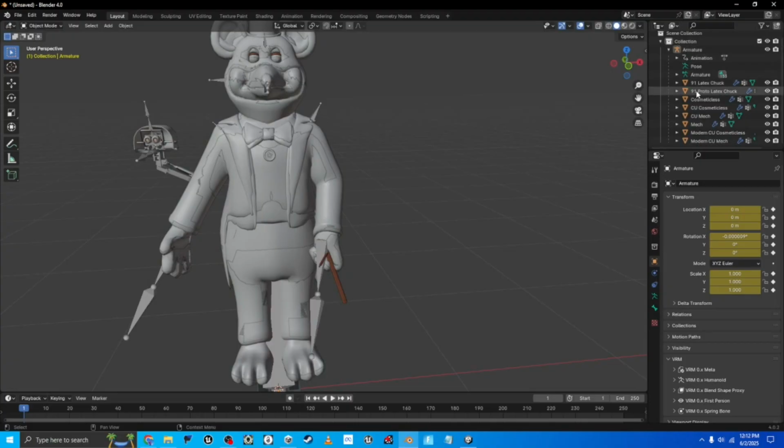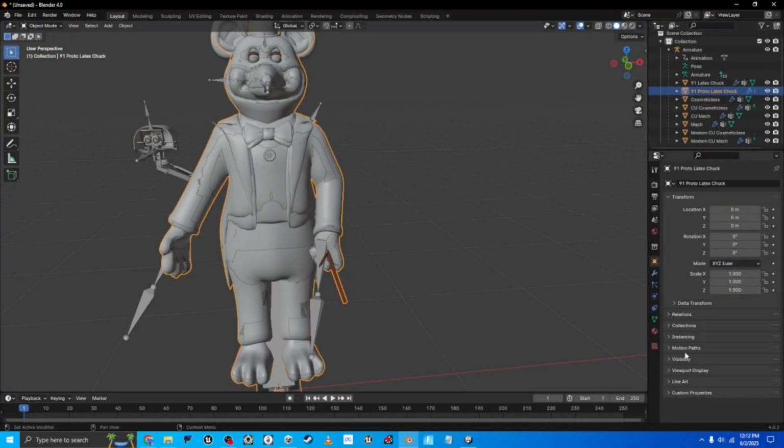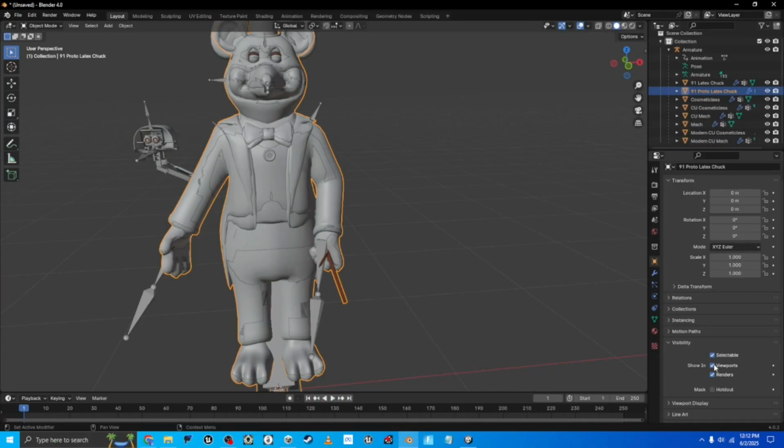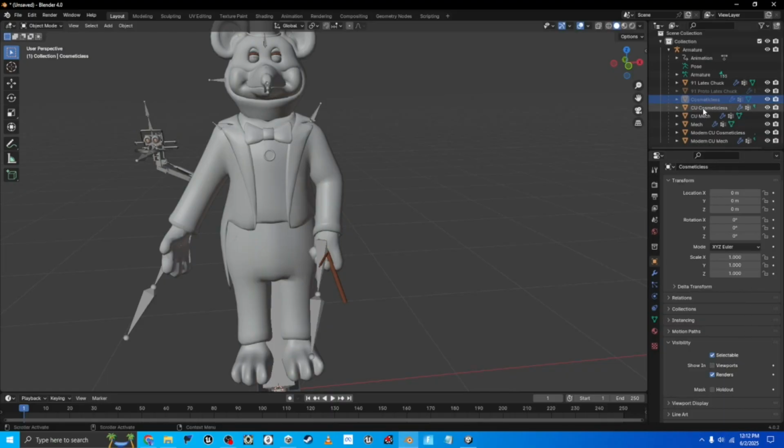And now what I'm going to do is set all of these to be invisible. So you're going to select the mesh, go to visibility, and uncheck viewports, and you're just going to do that for all of these.